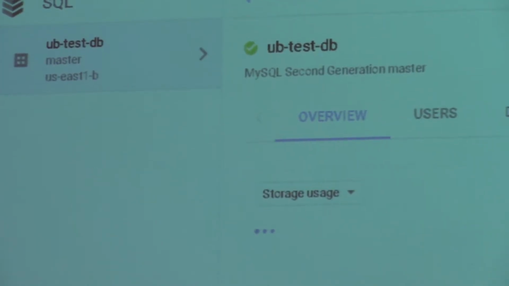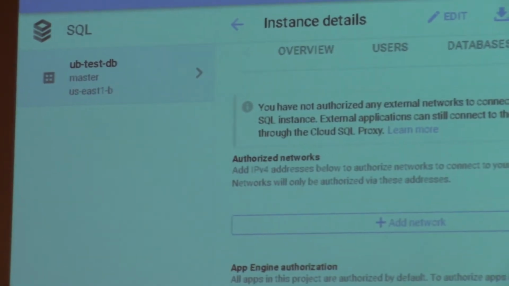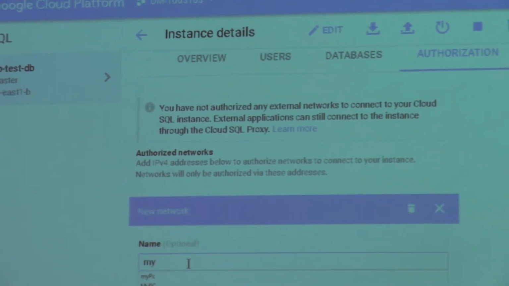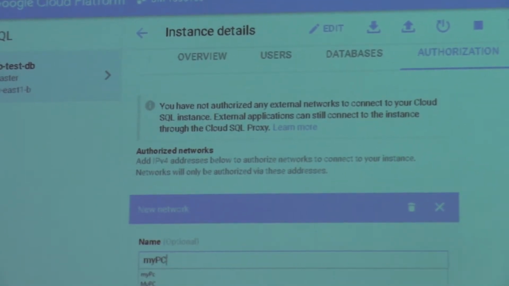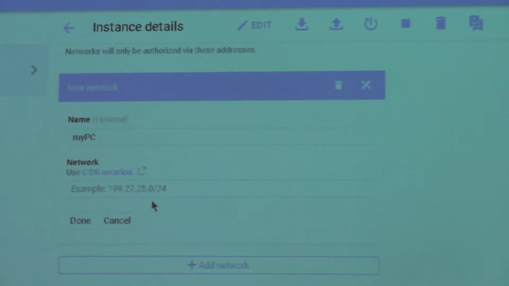Go to Authorization tab, Add Network. You can give any name, My PC or something. Then here is where you paste the IP address that you copied.